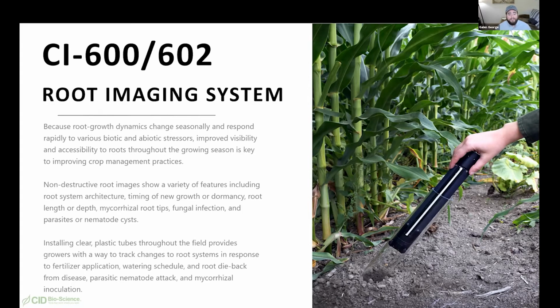And so this is a really easy system. All it takes is installing those clear tubes, and then the scan head itself rotates 360 degrees, takes an image of anything that's within a couple millimeters of that tube, and then you'll get those images. You can stitch them together so you can get a time-lapse image, kind of in a similar way to Plot Phoenix, where there are softwares out there, and we also have one that we provide with the instrument that allows you to stitch those images together really easily, trace those roots, and get all the root dimensions that you might need. So it's a great tool for looking at the root images without having to do any sort of destructive analysis like what would be classically required with shovelomics.